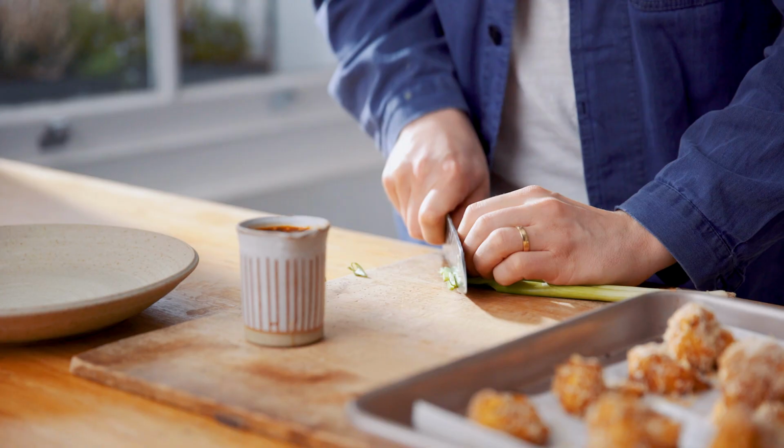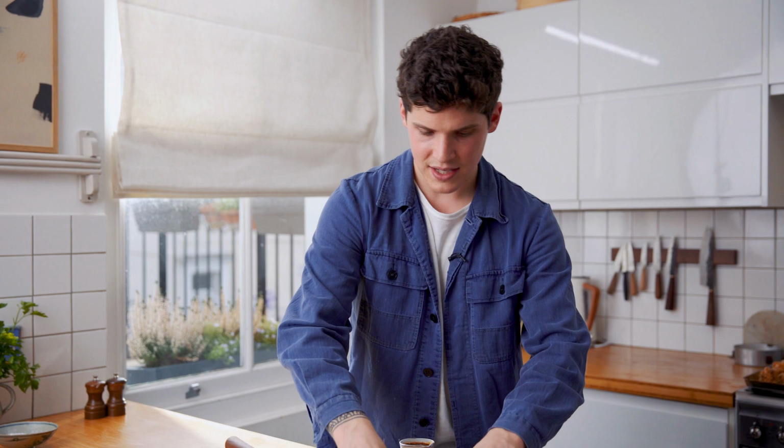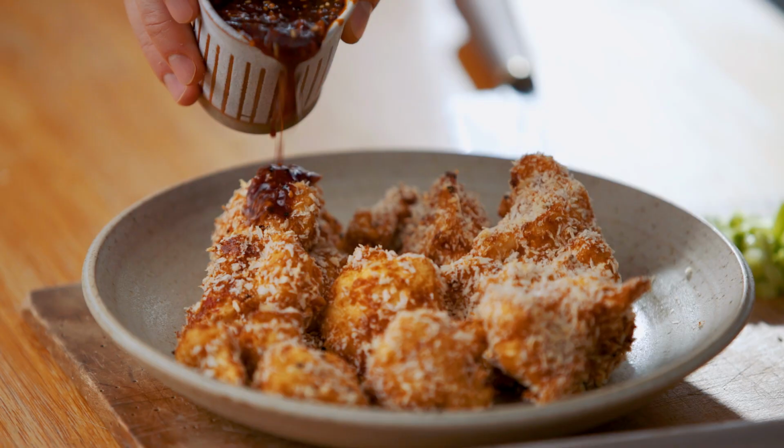I'm gonna thinly slice on a diagonal some spring onions, adding a little bit of freshness, some vibrancy, some color to the dish. Now we just assemble. So this is perfect for a snack. You have friends coming over, a party. Maybe it's a sporting event and you wanna have some table snacks. It's a great appetizer. Add some sauce.